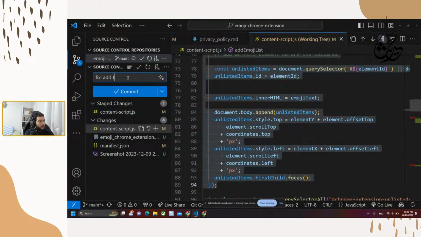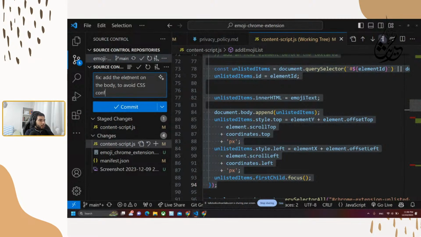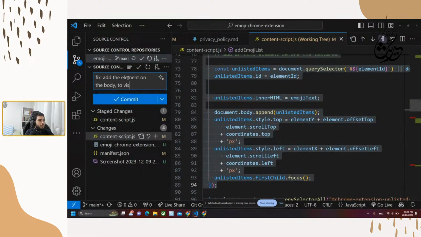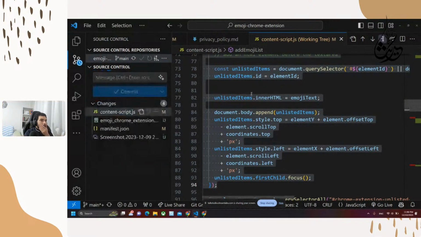Fix add the element on the body to avoid CSS conflicts, to avoid visibility issues. And here we have that.